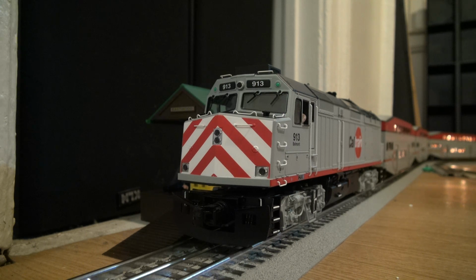If you took a look at the last review video that I did on the O-Scale Rail King SD45 Great Northern Hustle Muscle locomotive, and if you actually sat through, I believe, a full 25 minutes of that video, you would have seen toward the end that I had this train set make a quick stop. One of the reasons I did that was to give a sample, or somewhat of an appetizer, of what people can expect as one of the next reviews coming up in the near future.